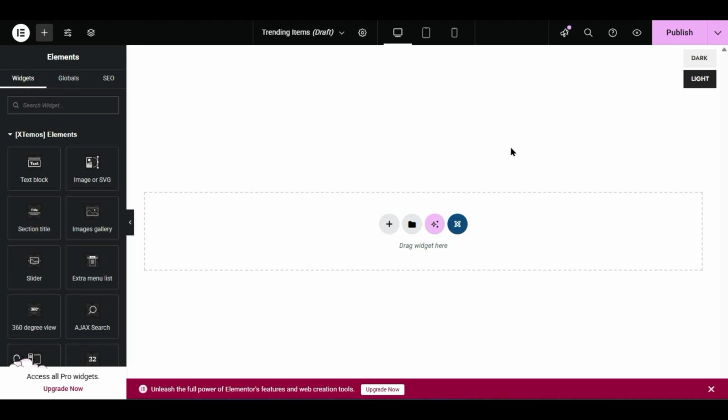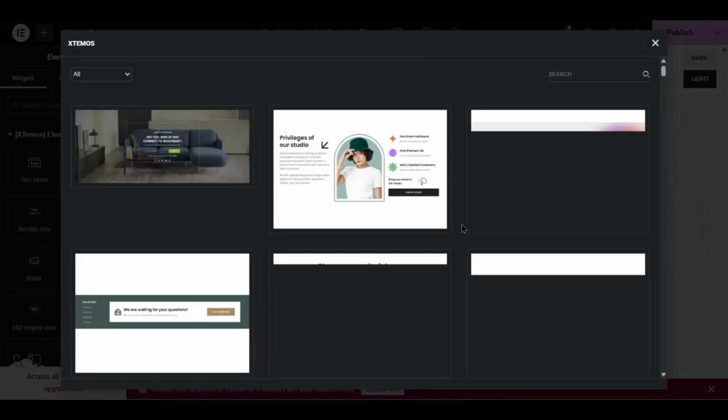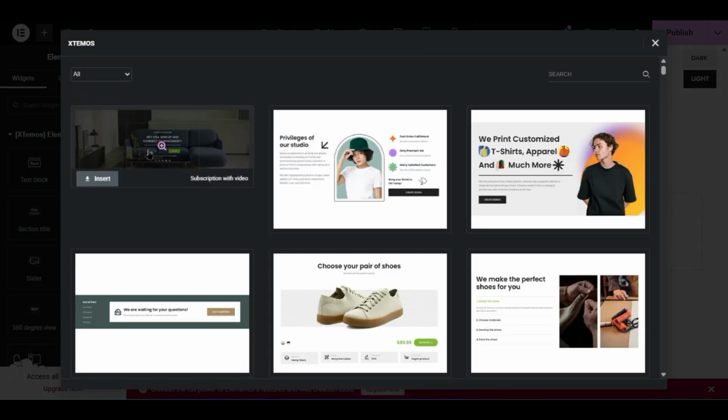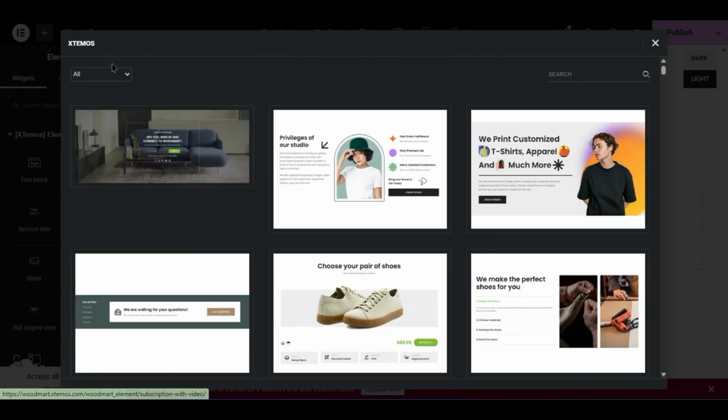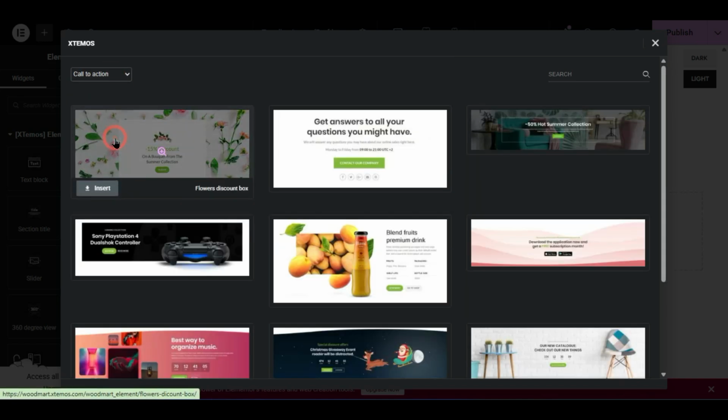So now we are ready to create our pop-up. You have to decide what type of pop-up, as this is the trending item. You can use the Extremos template for the pop-up as well. You also can use this one, subscribe with video pop-up, and you have more options here. So let me select from the options like a banner or call to action.